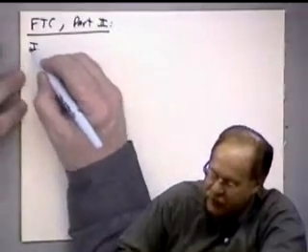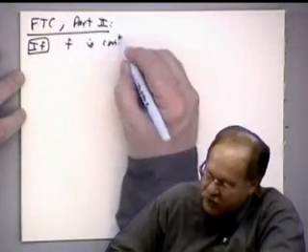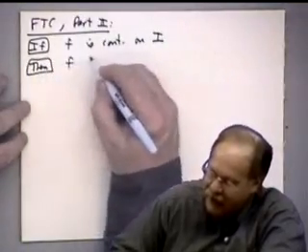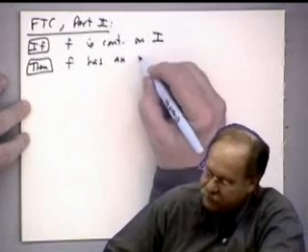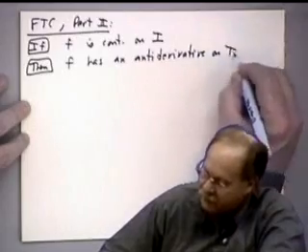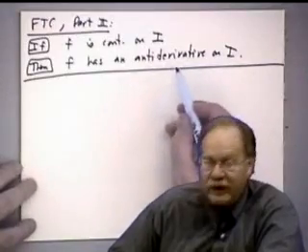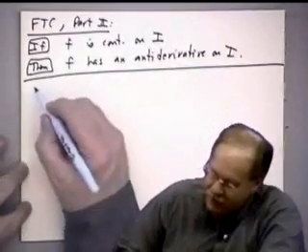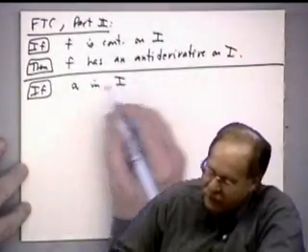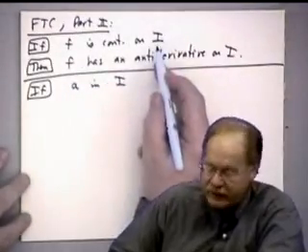Here is a statement of it. It really comes in two parts itself. If f is continuous on some interval I, then automatically f has an antiderivative on the same interval. So every continuous function is guaranteed to have an antiderivative, or, if you like, an indefinite integral. Then, if we pick an arbitrary point, any point whatsoever, say a, in I, and a is completely arbitrary. It is in the interval I, though, so the function is certainly defined at it.